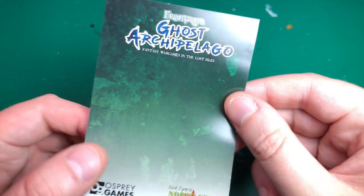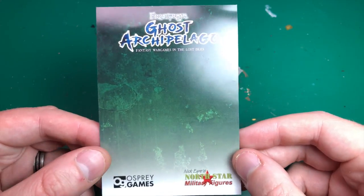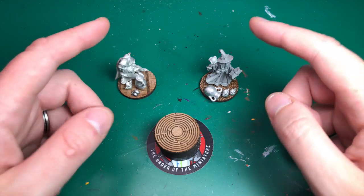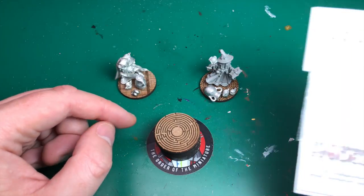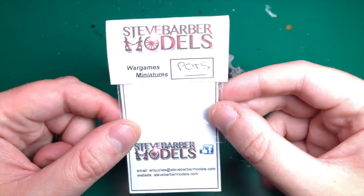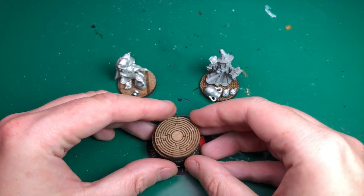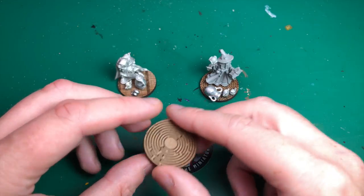It's the little reptile fella and he's going to be the competition for Model Box this month — they have a monthly competition where you can paint up a model and enter it. This one is Rocks the Fox from Model Box as well, and I've been waiting to paint him for ages. Then there's another video with these ceramic pots by Steve Barber Models, and finally I've got these MDF laser cut bases by Game Envy, the guys that did the Hobby Holder and the Order of the Miniature.